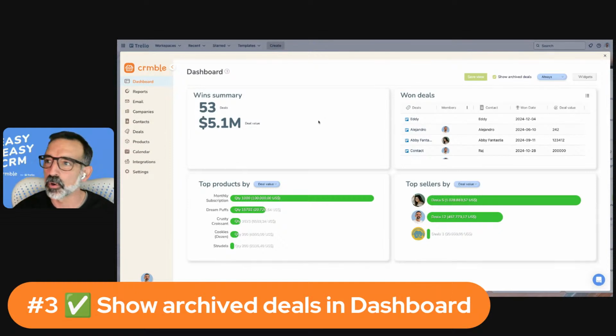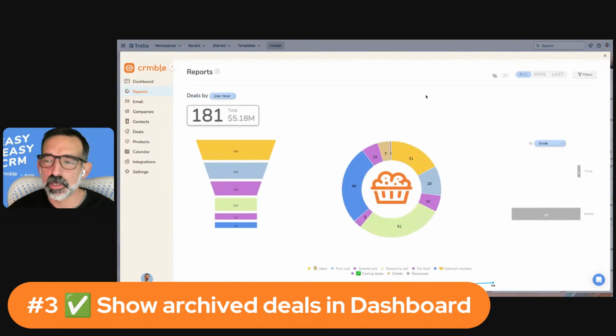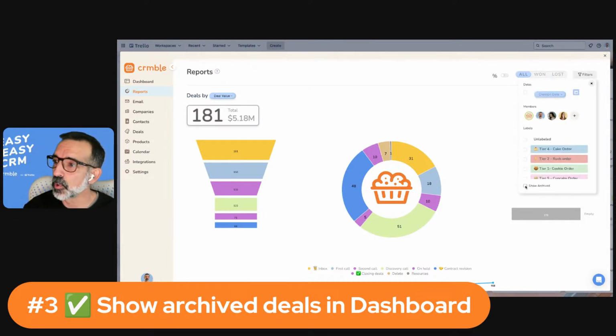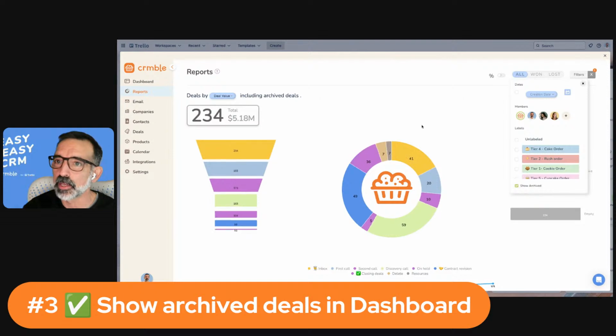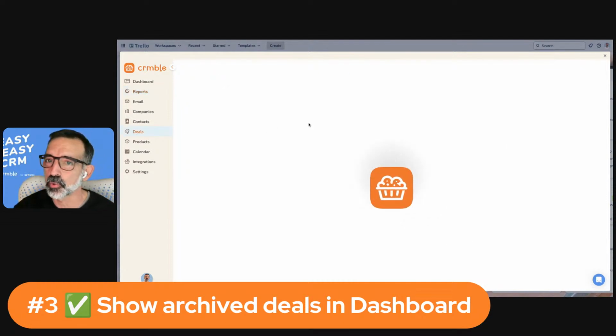So that was a very long requested feature, which is also available in the reports section. It is normal that every now and then, to unclutter the board, you archive cards, but you always have the possibility to bring those back when you want to look at reports. As you see, I just increased very quickly the total amount of deals, and the same goes for the deals table. I think I showed you that before.